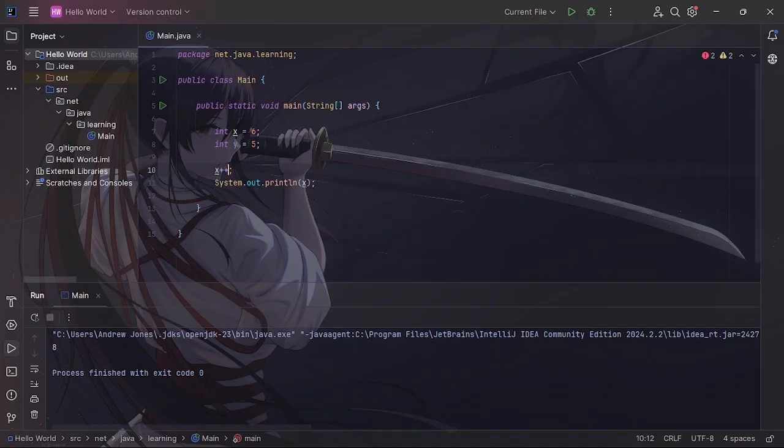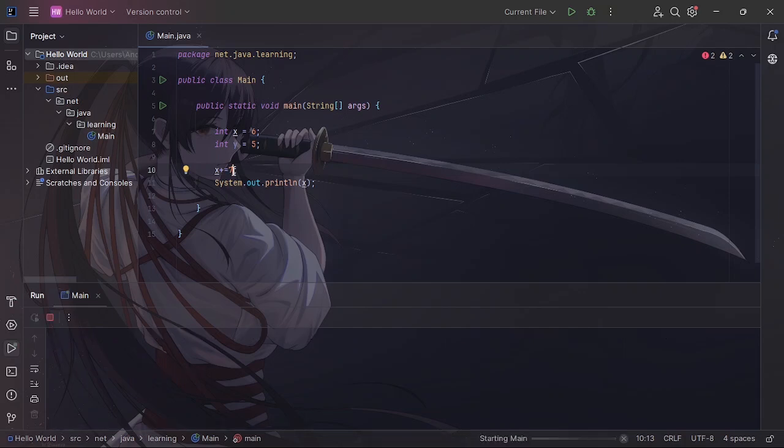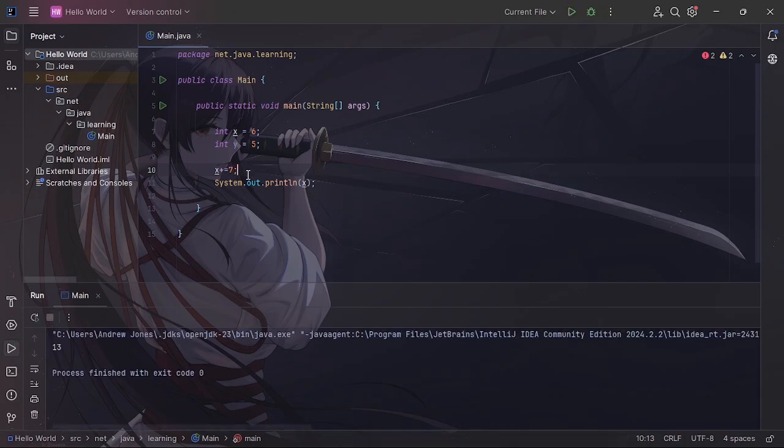So now let's say you don't want to increase it by just 1, you want to increase it maybe by 7. You can use the addition and the assignment operator, the equal sign, and then the number you want to increase it with. So you run this, it'll be equal to 7 plus 6, which is 13. You do the same again, it will add 7 again, which is going to be 20. Beautiful. So that is what we call incrementing the value.